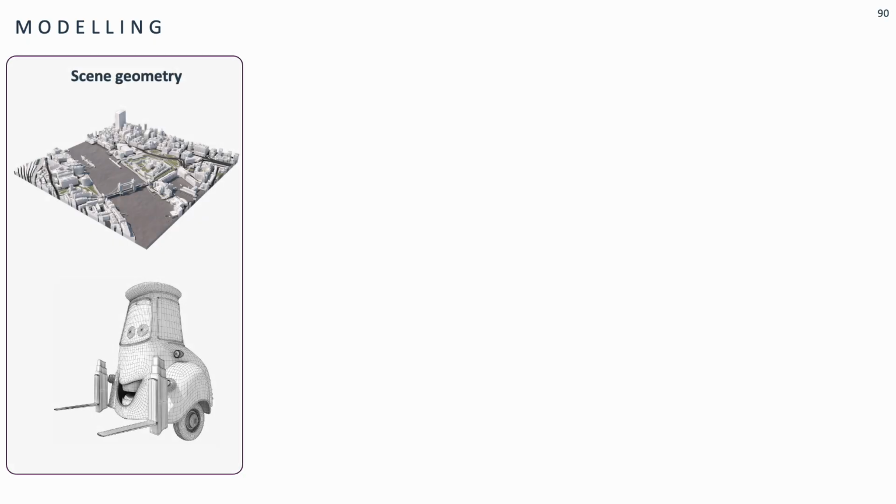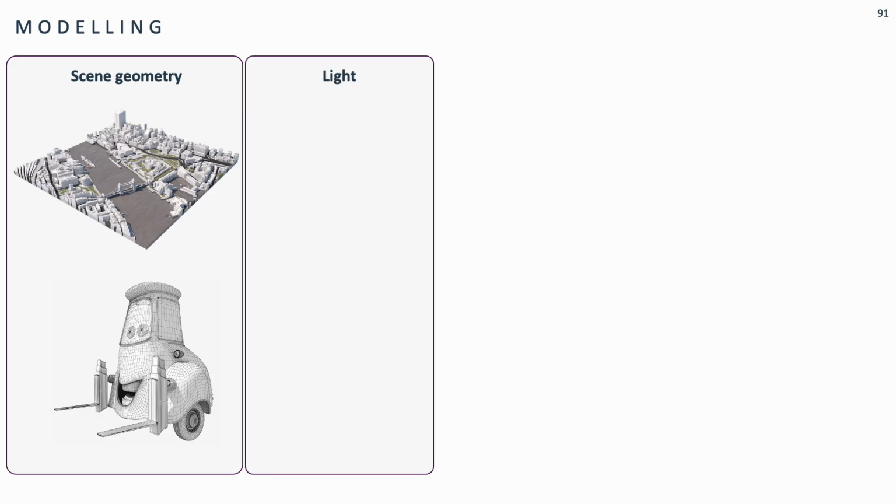Modeling deals with the mathematical specification of shape and appearance properties in a way that can be stored on a computer. 3D geometry modeling is the process of developing a mathematical representation of any surface of an object, either inanimate or living, in 3 dimensions. The product is called a 3D model.